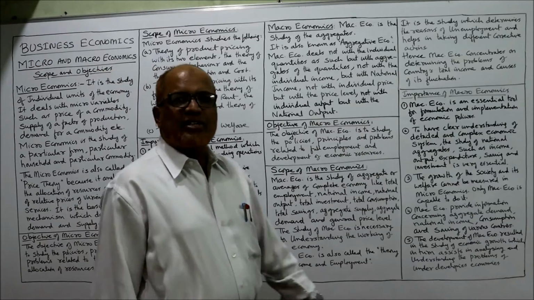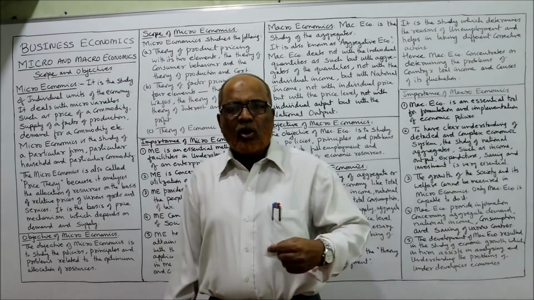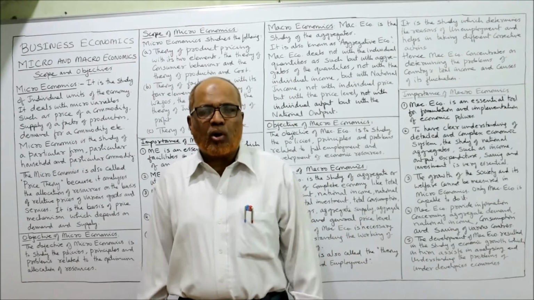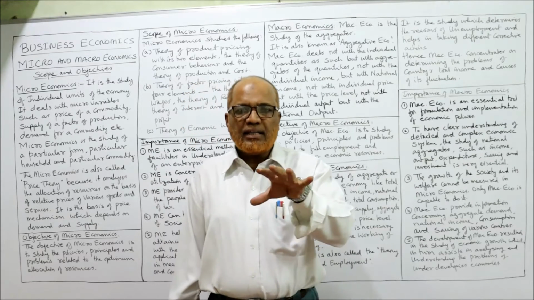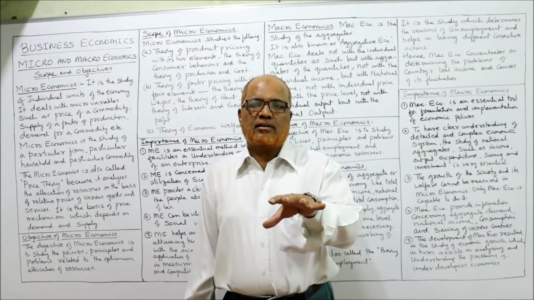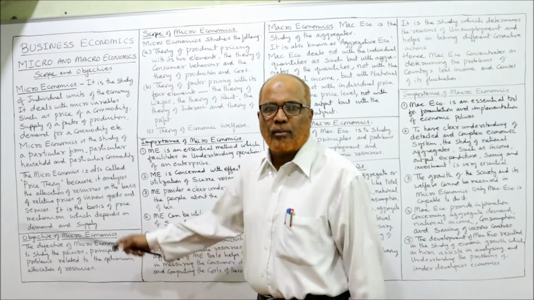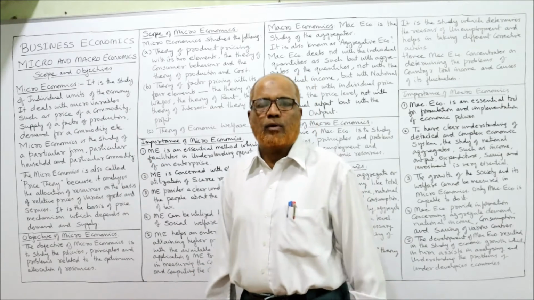So first of all, I'm explaining the meaning of the term microeconomics. Literally, the meaning of the term micro is small, an individual unit. So when we study the individual unit, that study is called microeconomics. Specifically, we can say it is a study of individual units of the economy.